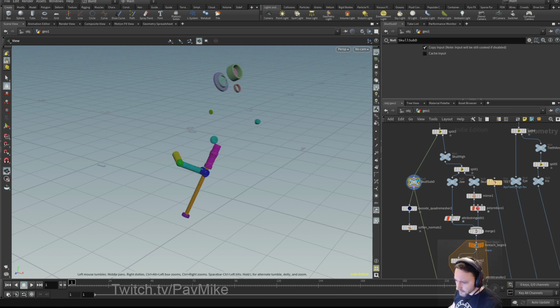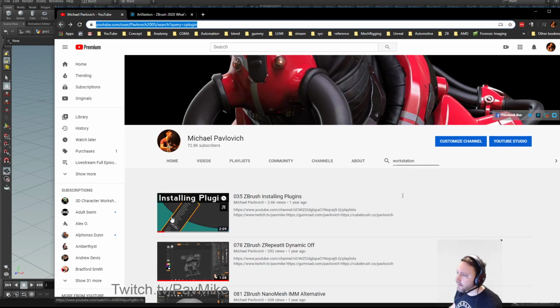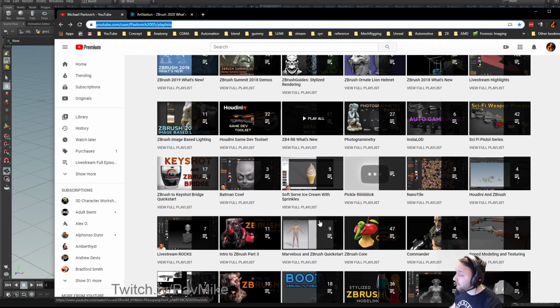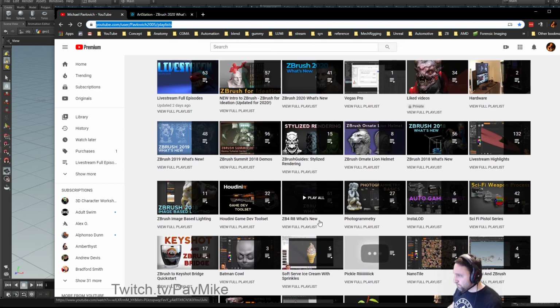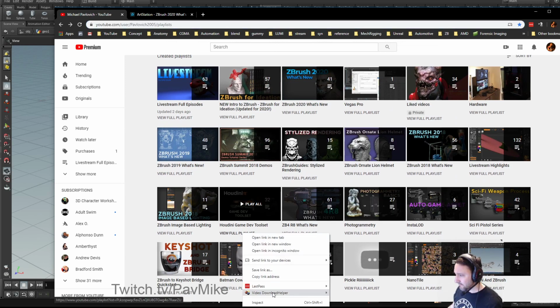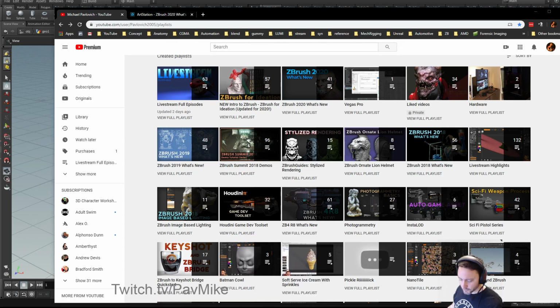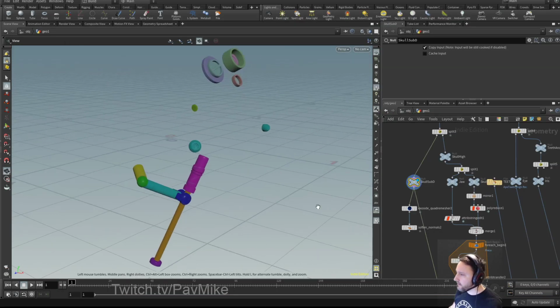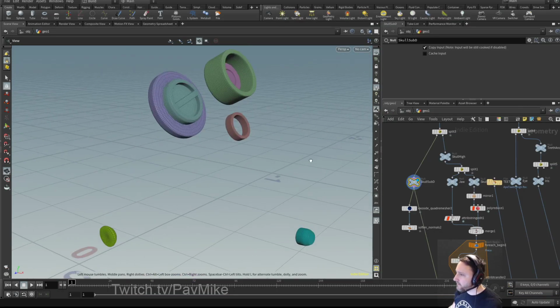However, you can also set up a node graph, and if you haven't seen any of this, you'd have no clue what I'm talking about. Here's an okay get started guide in Houdini, although the paint stop's been updated, so that's not going to work anymore either. That's another thing they did. So here's the game dev tool set. Again, it's not that old, but they move fast. So some of that stuff might be a little out of date. You might have to do a little bit of research on how to fix that.